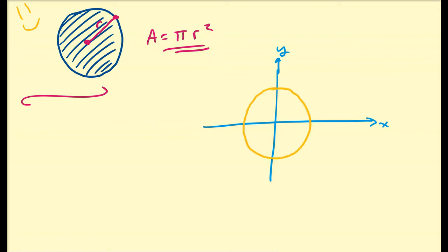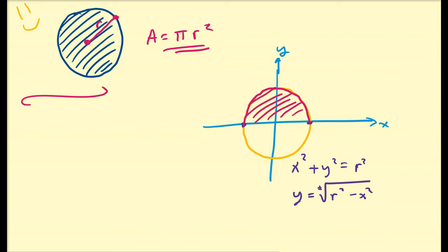As we should know, the equation of a circle is given by x squared plus y squared is equal to r squared. If we solve this equation for y, so we can get a function of x, y is going to be equal to the square root of r squared minus x squared. And this is usually plus or minus. Plus is going to be the top half, minus is going to be the bottom half. So if we want to find the area of the circle, we need to only consider the top half, since that is only going to be a function, and then we can multiply that area by 2 to get the final result.